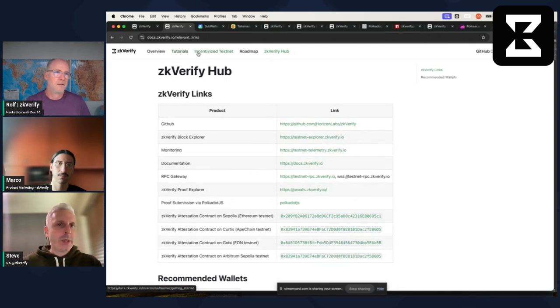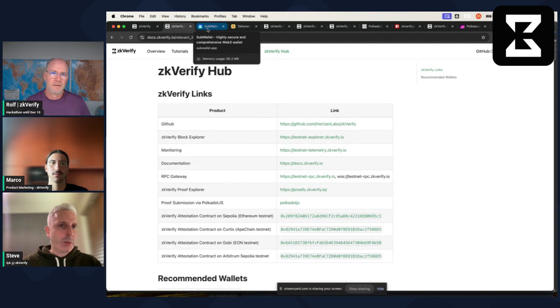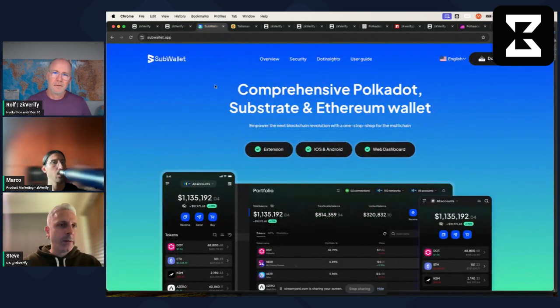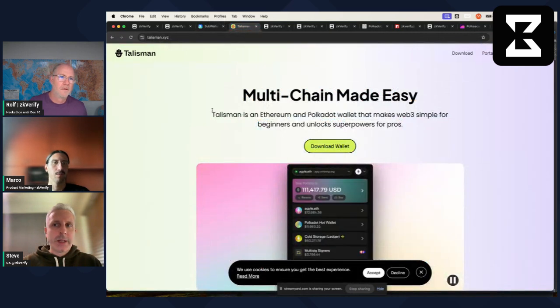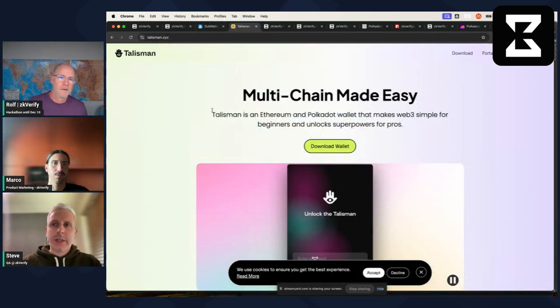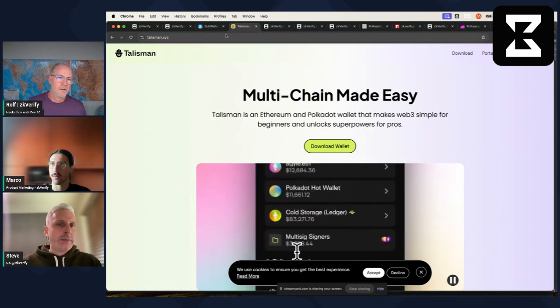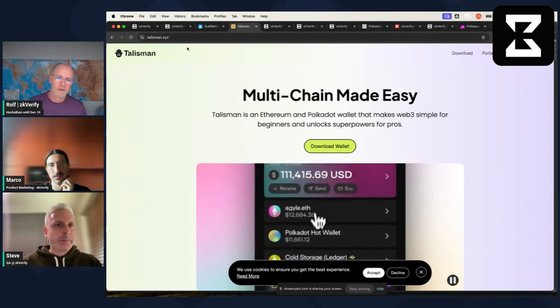So please check that out and get familiar with everything that we've got there. We'll start with supported wallets on Substrate. I think the wallets that we're recommending at the moment are Subwallet and Talisman, both of which I think have Chrome extensions and phone apps to use.